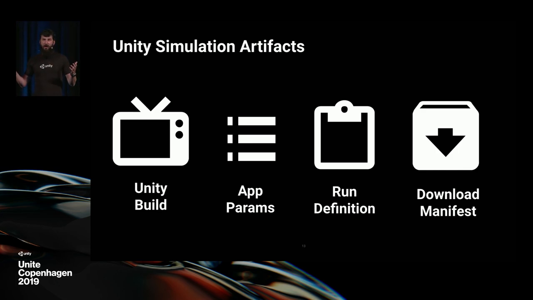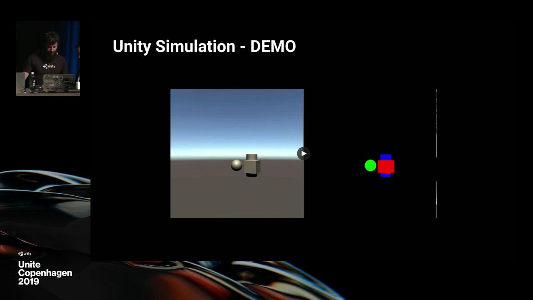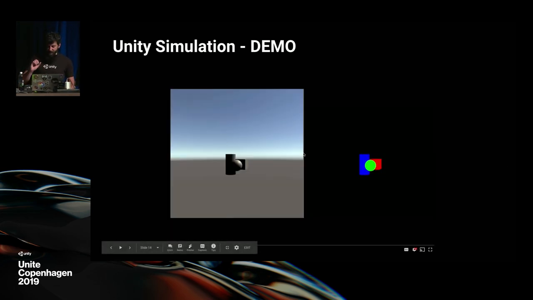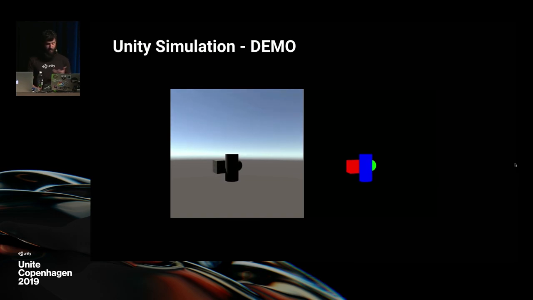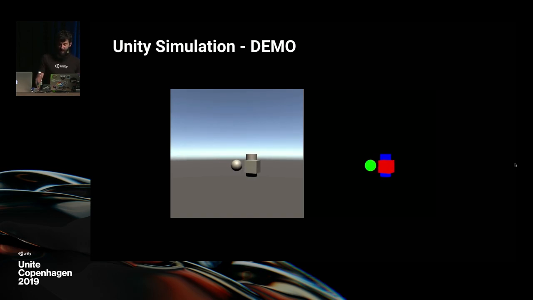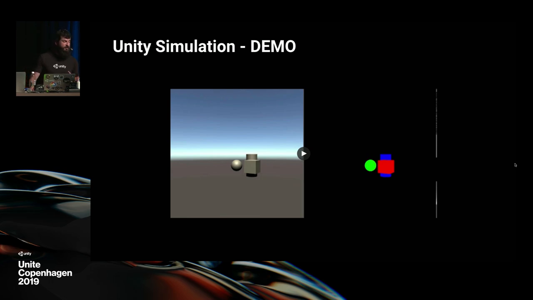Let's take a look at a small demo. The demo is of semantic segmentation — essentially taking every pixel on the screen and attaching it to a label according to what that pixel represents. We're going to segment our image into three labels: a cube, a sphere, and a cylinder. In our simulation we have two cameras: one is a regular camera that takes direct images of our objects, and the second is a special camera that uses a segmentation shader to segment pixels according to the tag attached to the object.